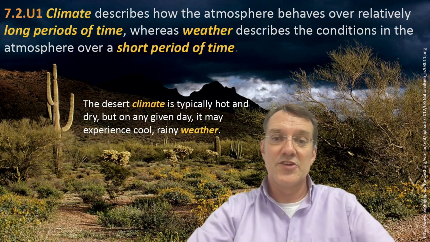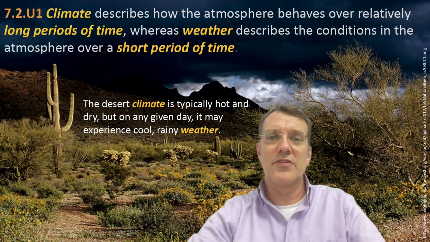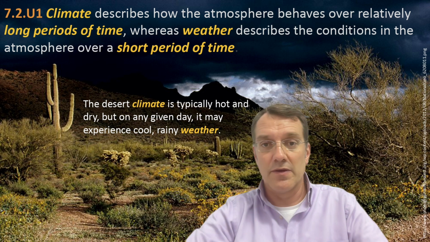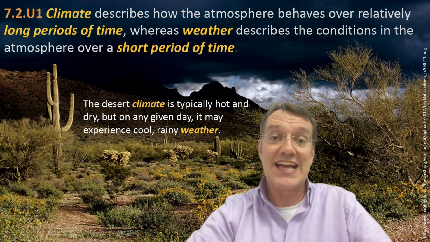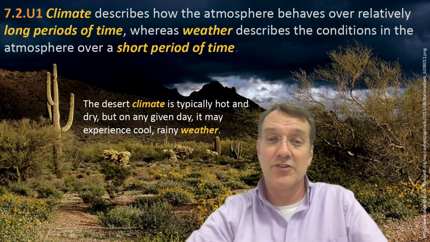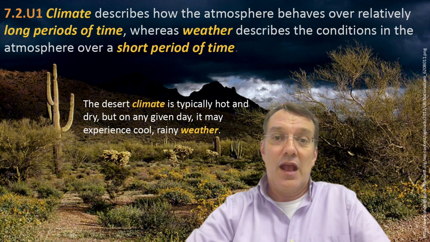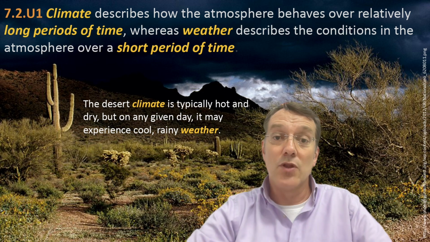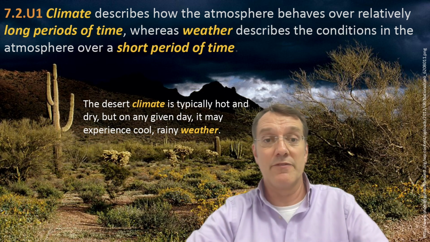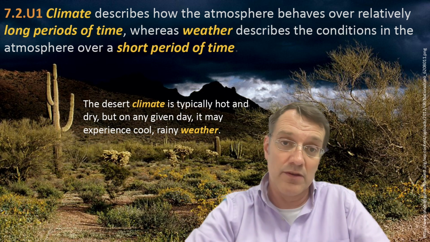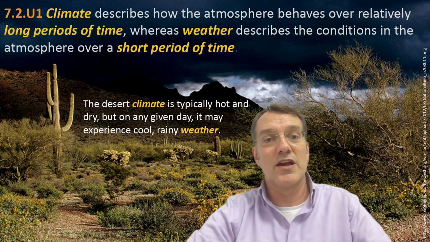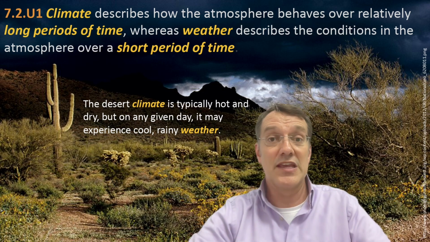To understand climate change, we first have to be clear about the difference between climate and weather. The desert scene in this slide helps illustrate this distinction perfectly. Weather is what's happening in the atmosphere at any given moment, like those storm clouds that you see gathering in the image. Climate, on the other hand, describes the long-term patterns of atmospheric behavior in an area. So while this desert might experience occasional rainy weather, its climate is characterized by hot, dry conditions year after year.